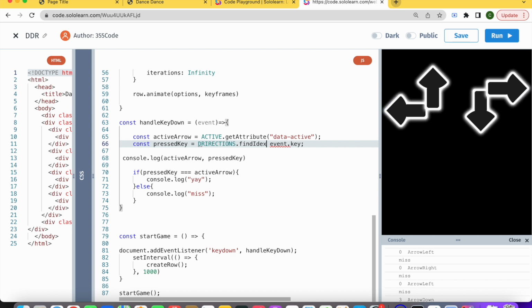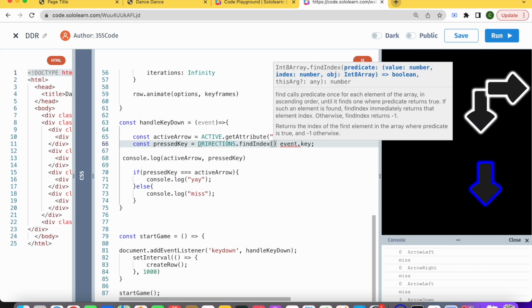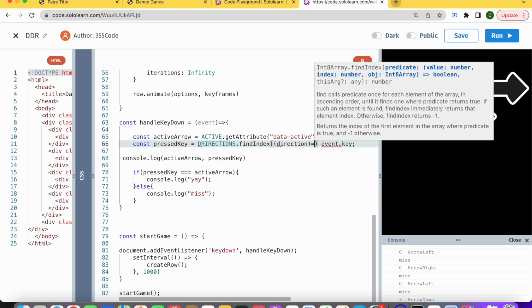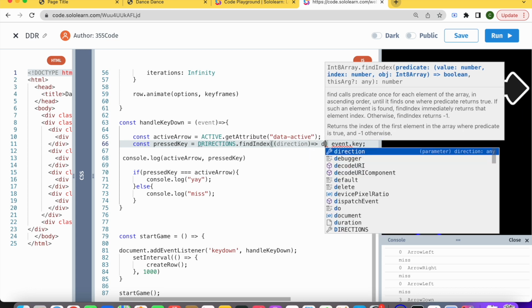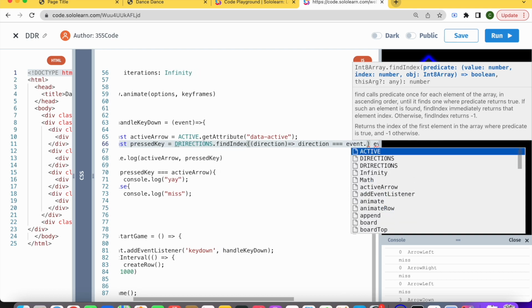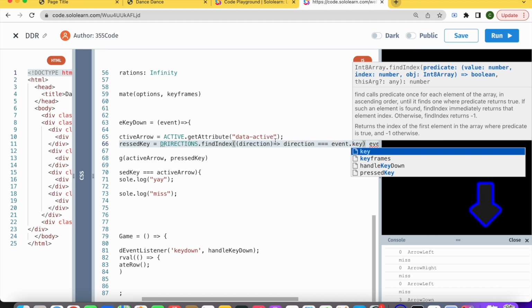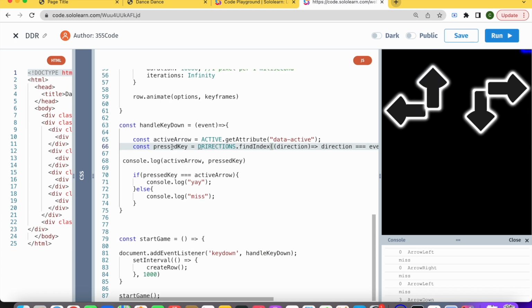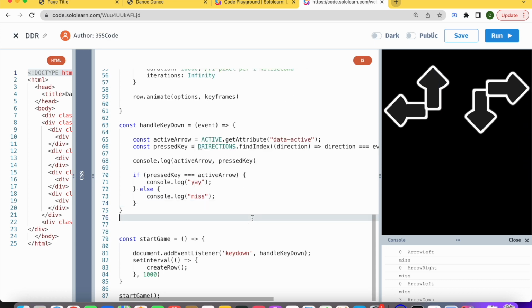In this method, we need to say, okay, for each direction, each item in our array, we want to see if that direction is equal to event.key. If it is equal, then it will return that index, and if it's not equal, then it will not. So this pressed key will actually just become our index of our array.